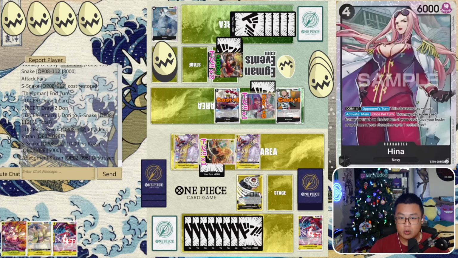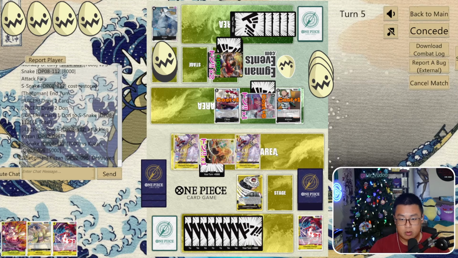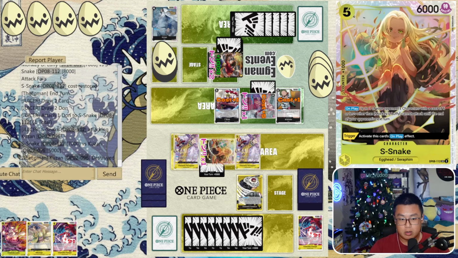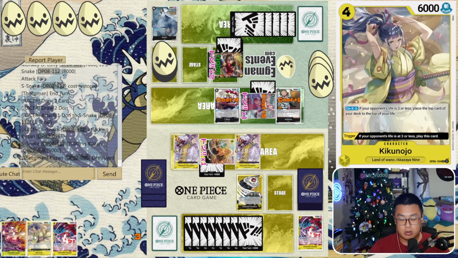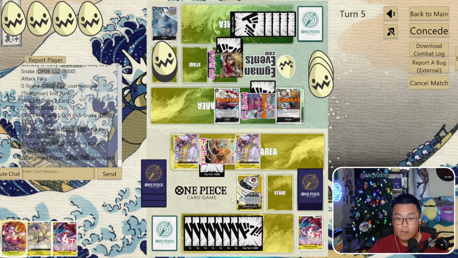Well, it's the same thing if I swing at Hina, if I swing at his board, right? So. Six Cosmo. I ditch Kikunojo. Or I keep Kikunojo. Do I play her now? Do I want to play the Mom right now or what, you guys? What's the move? I'm gonna play it.